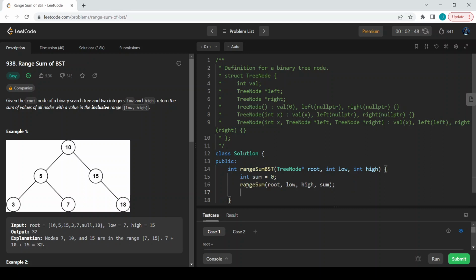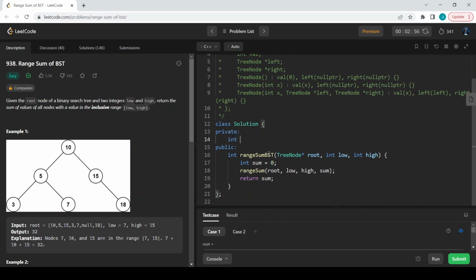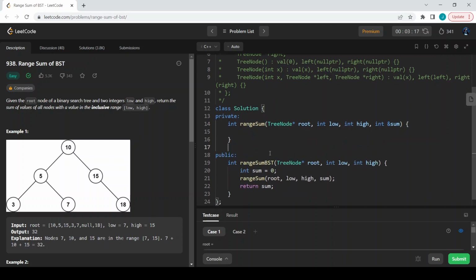Let us return the sum variable finally. We can have this function as private and define the function int range sum. The parameters it is going to take are TreeNode star root, int low, int high, and the sum should be passed by reference, so that the values are affected.